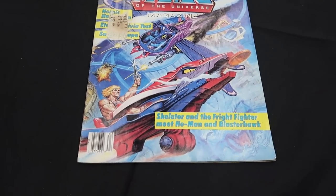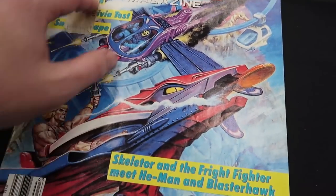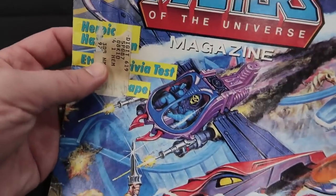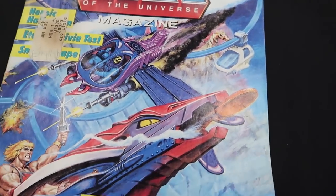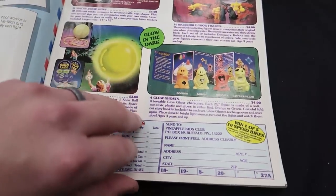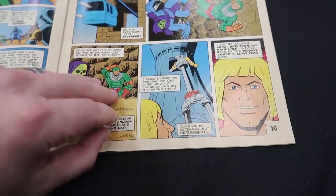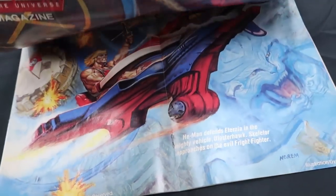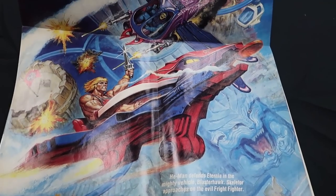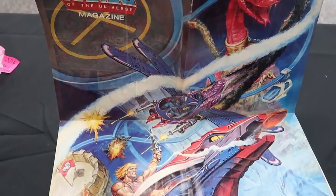All right, so I caved, and I did end up buying one of these. I took a little bit of time to look through them. Obviously, the cover's not bad, but it does have some scuffs and everything over here. But this is the fall 1986 issue, and I ended up grabbing this one in particular because it does have the poster intact. Let me show you guys. So here, look at this. We can actually fold out. Look at that. That beautiful Earl Norem artwork of the Blaster Hawk and the Fright Fighter flying in front of Eternia. I mean, gosh, this is absolutely beautiful.